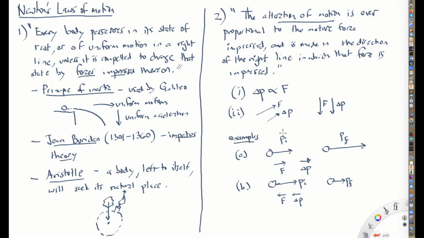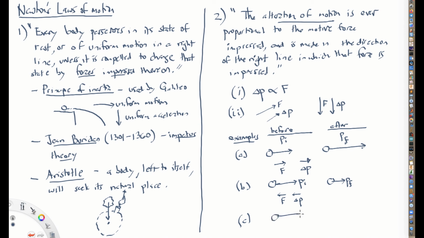Okay, so you might think of this column right here, a little bit messy, as being before the force is applied, and this column right here would be after this force is applied. Okay, let me move this out of the way, put it over on the other side, and then let's do one more example and we'll stop for now. Let's suppose we have, once again, our hockey puck sliding with an initial momentum in this direction, and now we strike it on the top with the hockey stick, so we apply a downward force, like this.